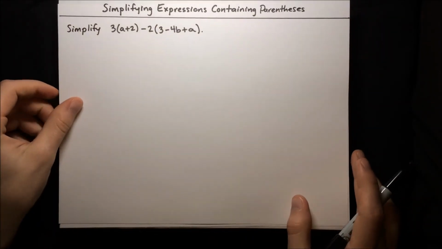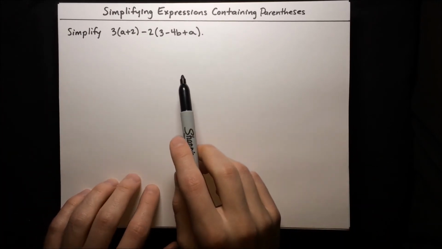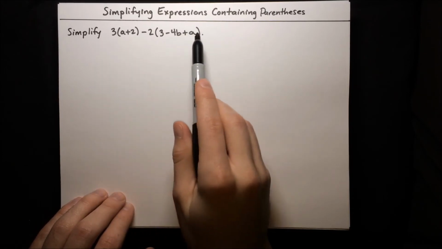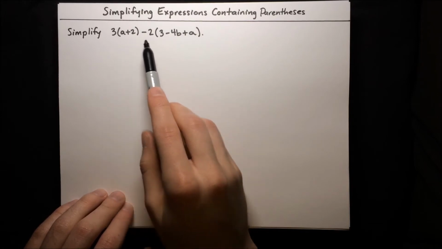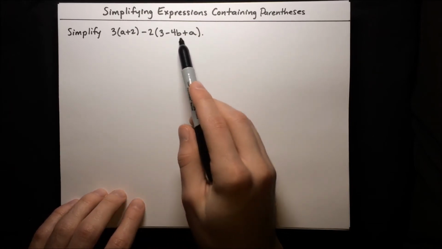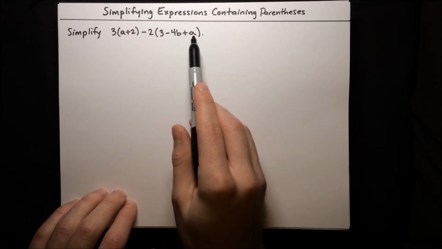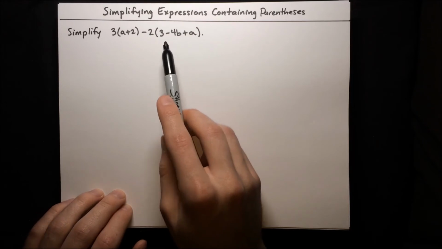Here's a final example, and this example is going to be the trickiest. Here we've got two groups of terms that need to be distributed, and also we've got two variables. There's an a and there's also a b, and also in this group here, within these parentheses, there are 3 terms that we need to distribute over. Okay, so let's go ahead and take this one step at a time.